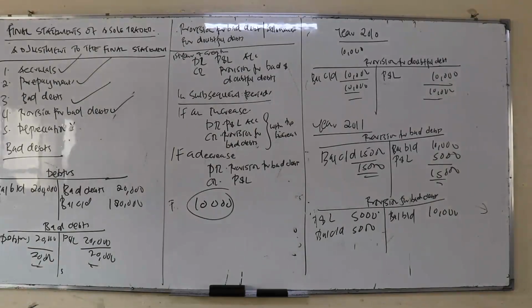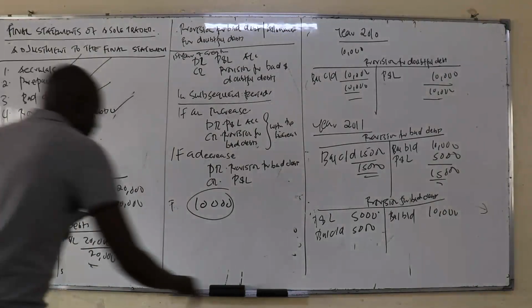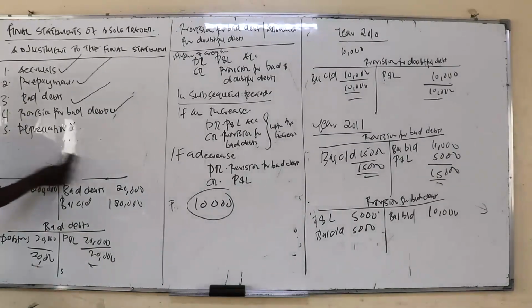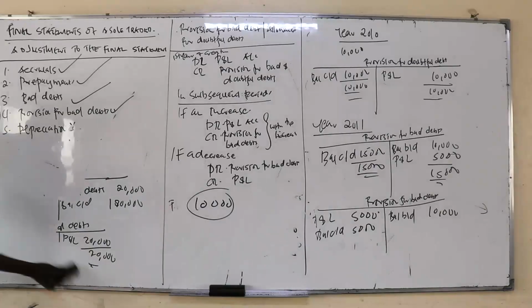And then we have time factors. Some assets have a legal fixed time. There are some assets you can only use for a fixed time. So when that time expires, it is no longer in your hands. Now, this depreciation, we are saying it's an expense. So how do you determine it? How do you determine depreciation?